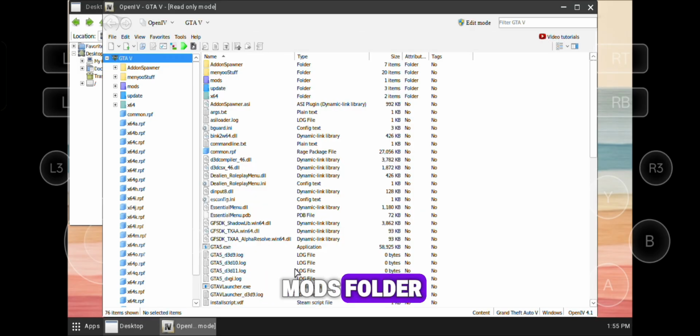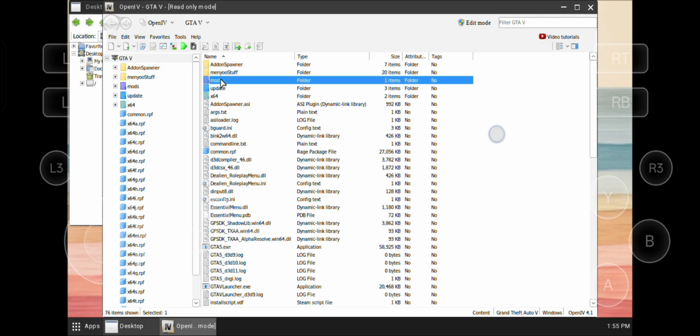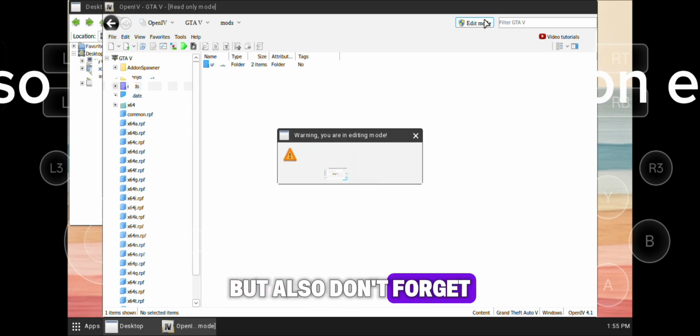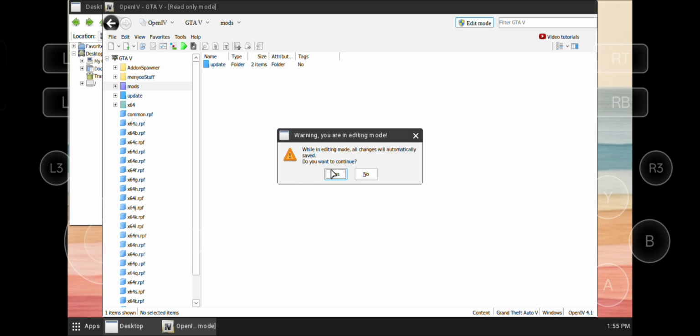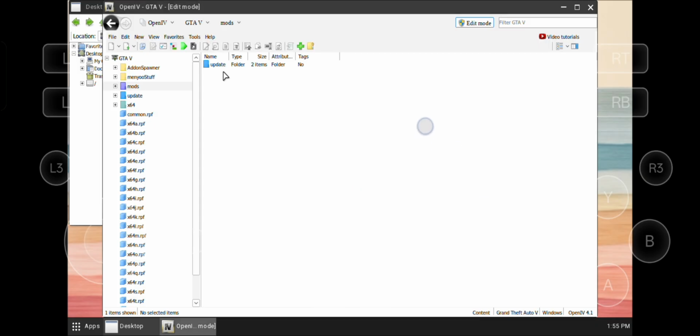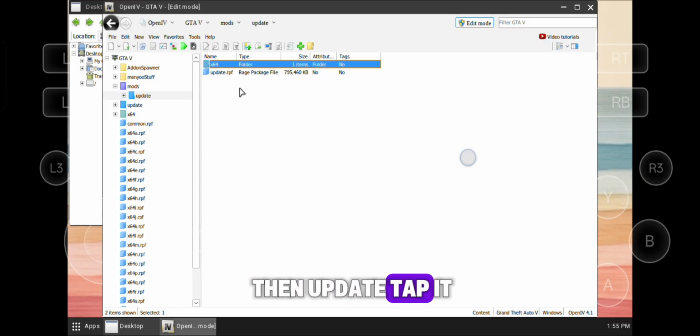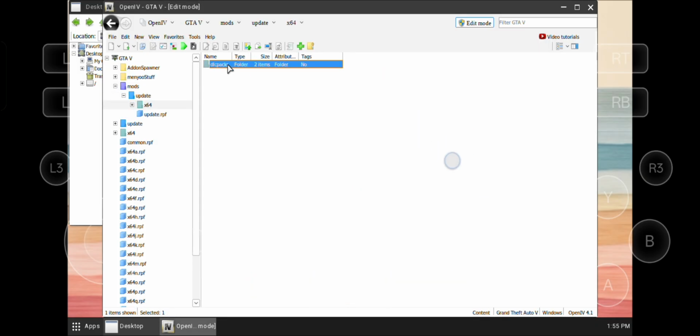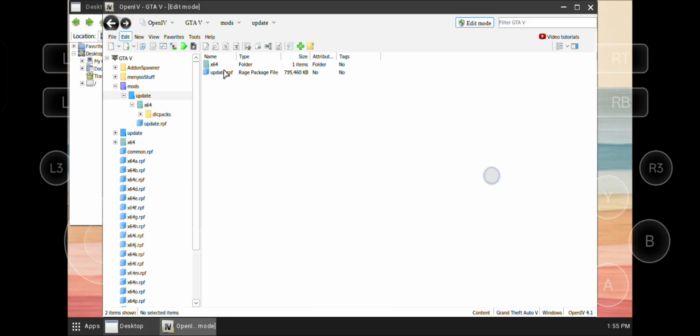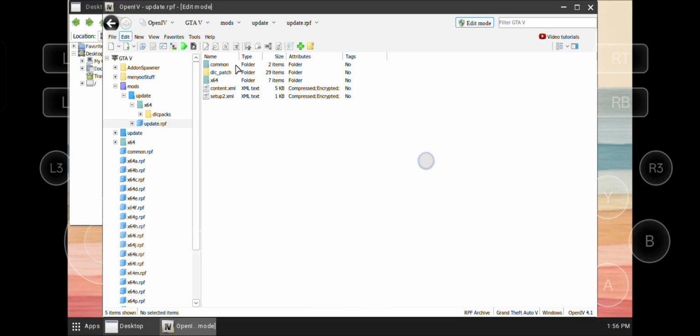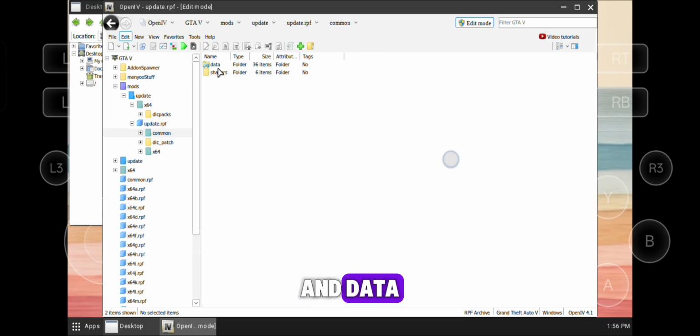Now go to your mods folder, but also don't forget to turn on edit mode. Go to update, then update, then common, and data.